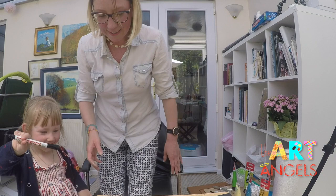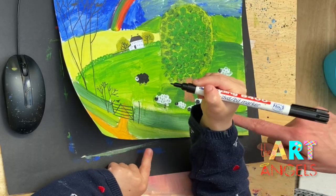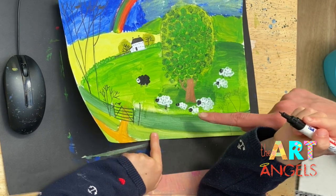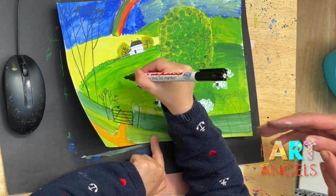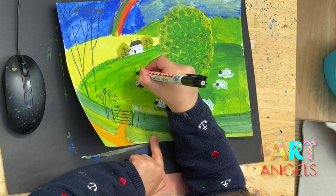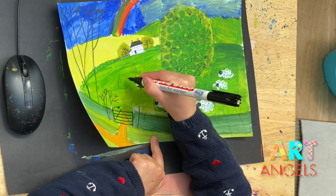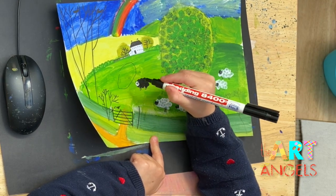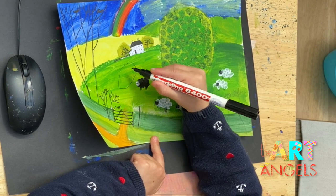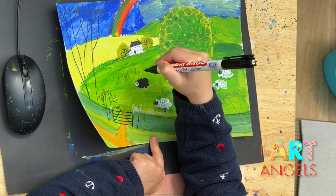Would you like to draw little people? Little people. Look, we did little sheep and little... It's dry. Yeah, you can draw now. That's okay. And this one is Sophia. Okay. Sophia's crying. Crying or smiling? Is she smiling? No, she's crying. Why is she crying? Because she's stuck.